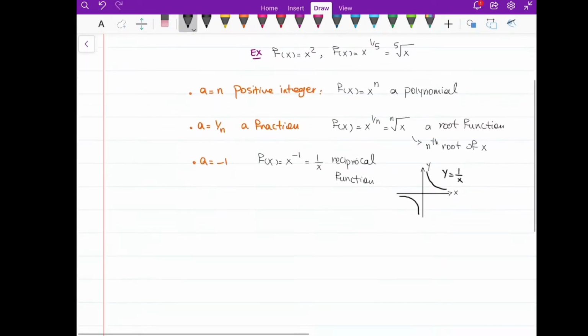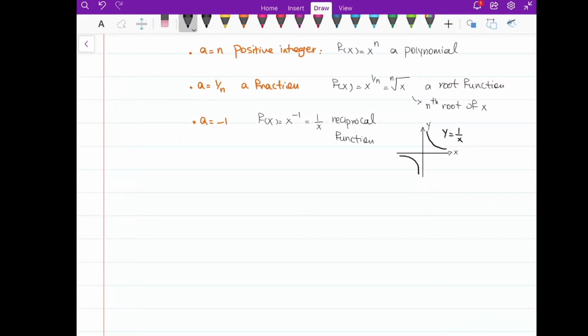Okay, let me give you some notes. So, note number 1 is that by convention, the second root of x, we just write it like that. We don't write the root index over here. And in that case, x should be positive, greater than or equal to 0.